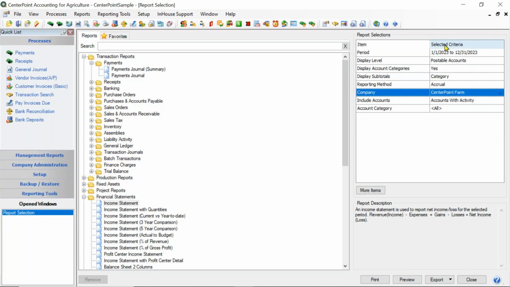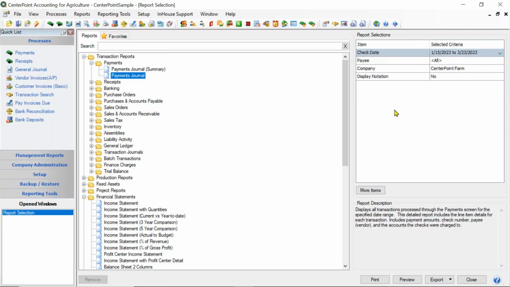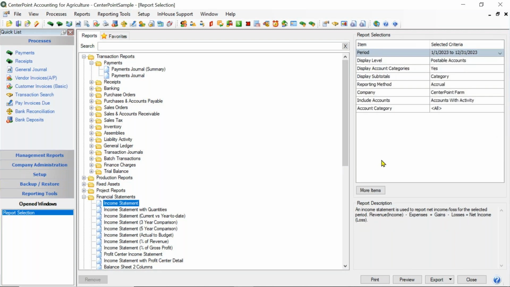Okay, now every report is going to have certain filters here. So these are the filters that might be defaulted for the income statement, but if I go back up to the payments journal, you see that it has different filters available for it. Now, sometimes there might be things that you want to filter the report by that aren't on your list of filters here.